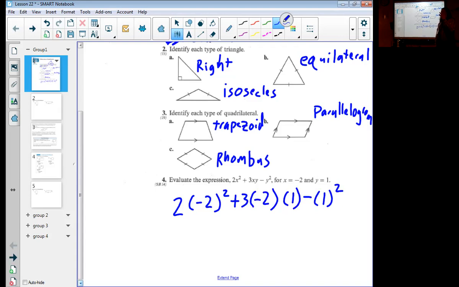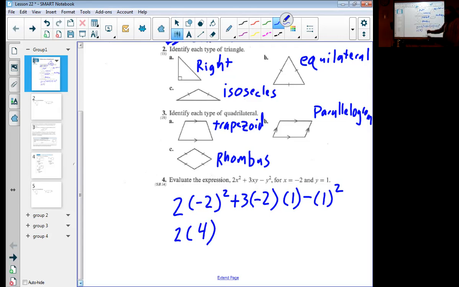But then we move on from grouping symbols to exponents, and right here we have an exponent, and right here we have an exponent. So we write down everything else that is not being used as an exponent. We have 2 times -2 squared. So this is the opposite of 2 times itself. So negative times a negative turns into a positive. So it's going to be a positive. 2 times 2 is 4.